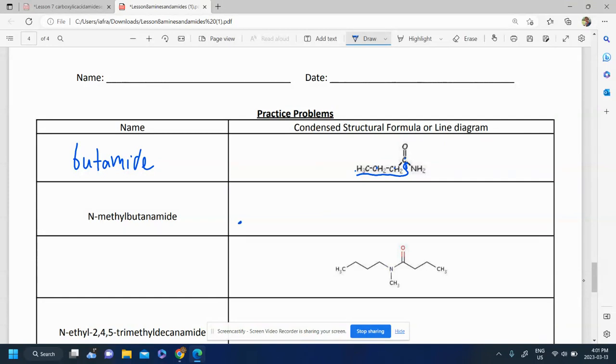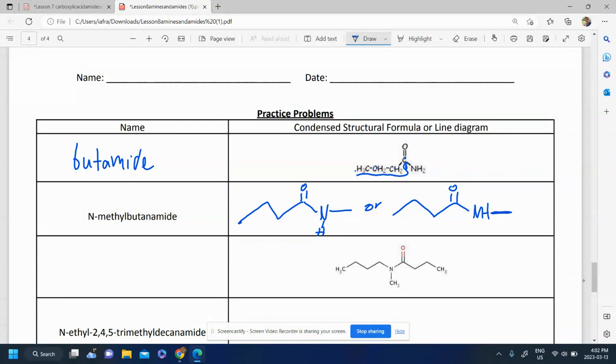Butanamide. So 1, 2, 3, 4. This will be our double bond O here. This will be our N over here. We'll have a methyl connected to it, and don't forget you'll have to have at least one H. You can draw the H just connected to it directly, just condensed, or with a line. I just did it with a line here, but you could have done this. Like that. Remember, this indicates that the line is attached to the N, not the H, because then H would have two bonds otherwise.